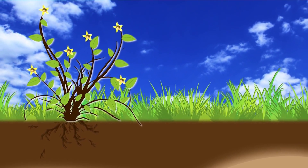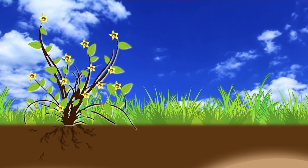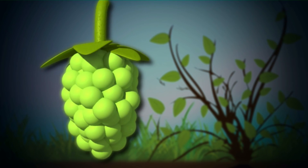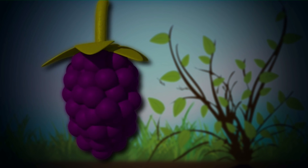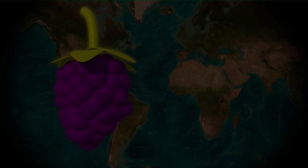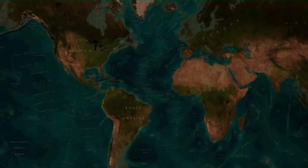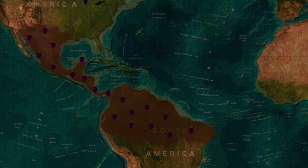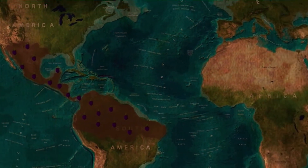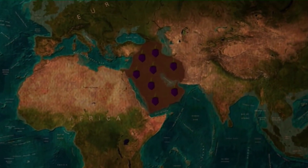The inflorescences are presented in terminal clusters, but occasionally sprout in the axils of leaves. The fruit is formed by the union of small groups in green clusters, growing first to red and in a second stage to a dark purple, indicating the maturity of the plant. In the world there are more than 300 different species of blackberry, but in general terms we can identify the so-called Andean blackberry, from the high and tropical regions of Latin America, and the black mulberry, which had its origin in the Middle East.